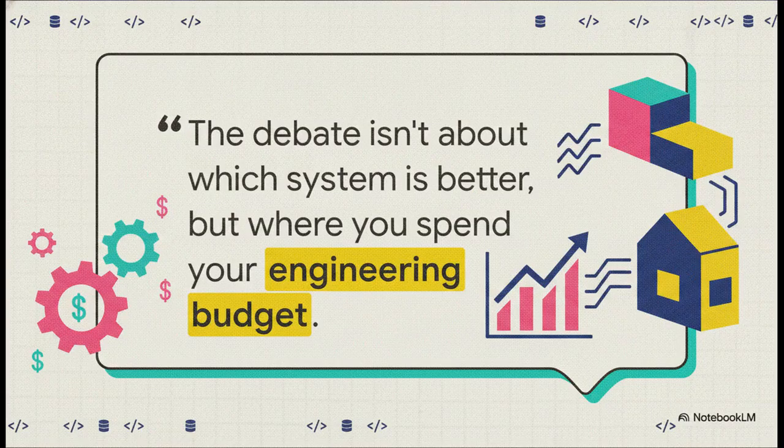Let's kick things off with a quote from Elementor that perfectly frames our entire journey today. It says, "The debate isn't about which system is inherently better, but about where you want to spend your engineering budget." I absolutely love starting here. It really highlights that choosing your tech stack is fundamentally a business and resource decision. It's not just a technical one.